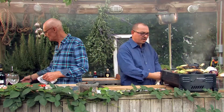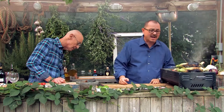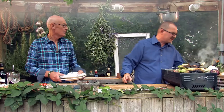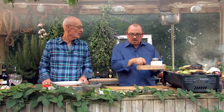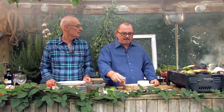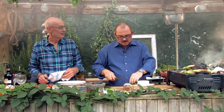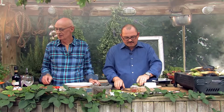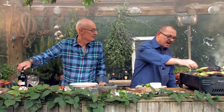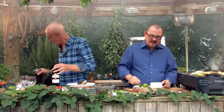We're going to get ready for the corn — look at that corn. It's been on for about 15 minutes. We've soaked it in a bucket of water for a couple of hours. We're going to load it up Mexican style. I've got some nice fresh chili powder, queso fresco, and some beautiful Mexican limes. We're just going to cut these in half, get them ready for the corn. Jeffrey, if you could peel that for me, that would be awesome.